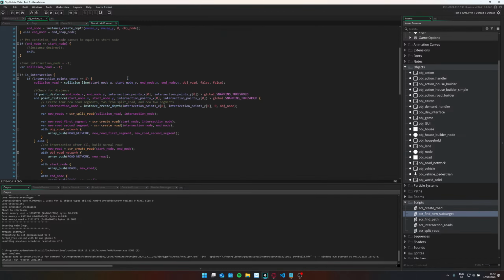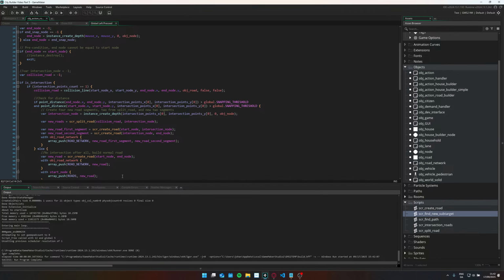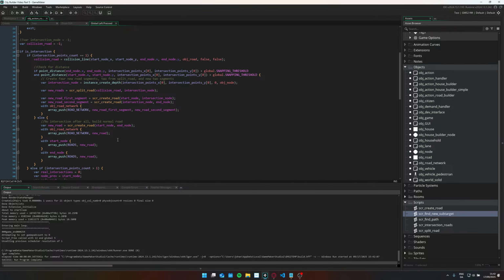This is just an intersection with 1. So it's up here. Then we look here. We create the roads.